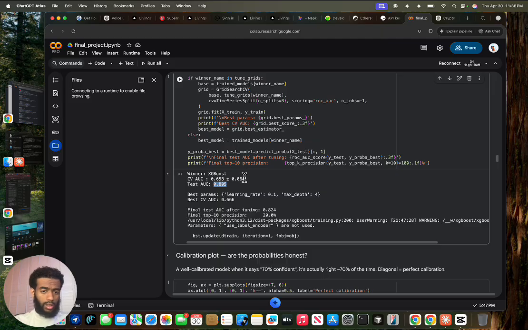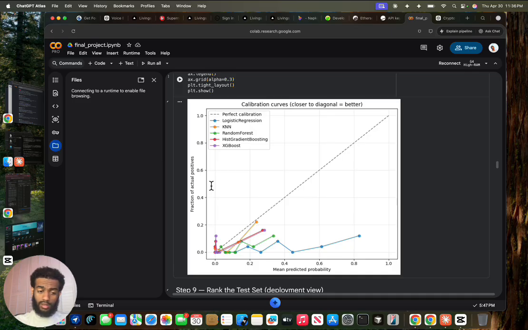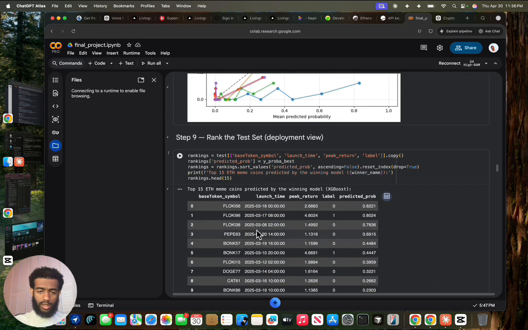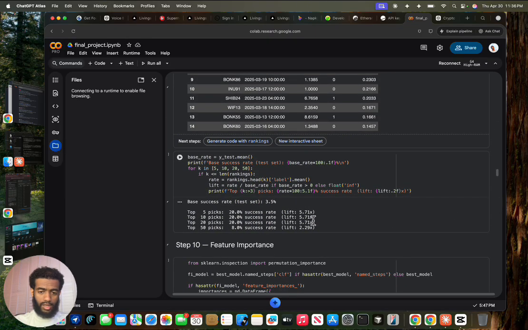So we trained it on 80% of the data, then we tested it on 20%, and it provided us with an 85%. That's pretty interesting for fake synthetic data, right? And then we saw some other numbers as well: which of our fake coins were performing the best, and the top 5% was right 20% of the time.